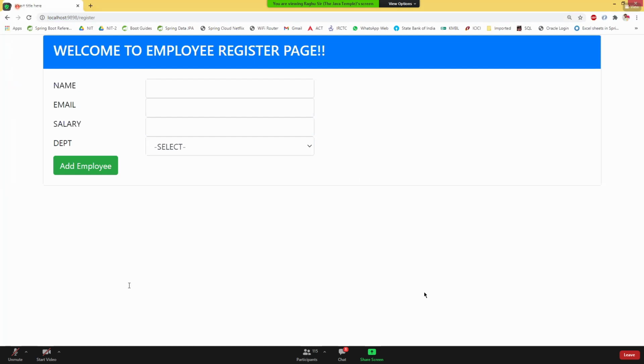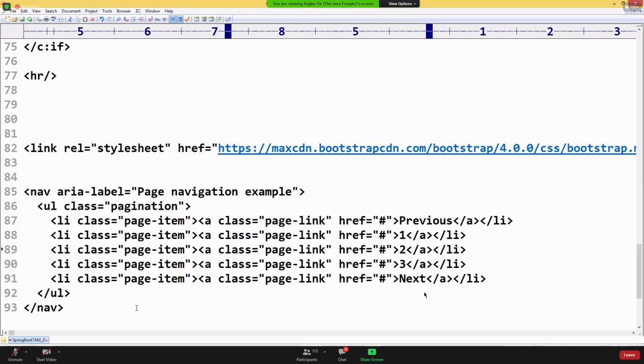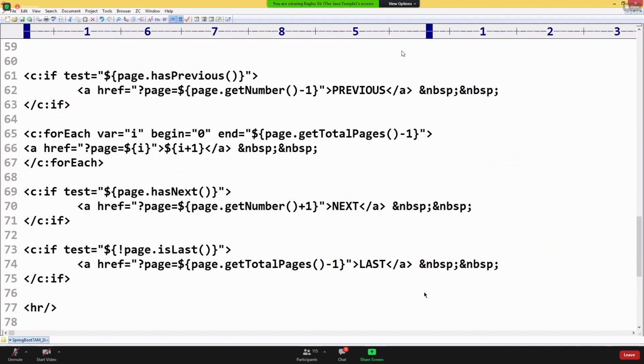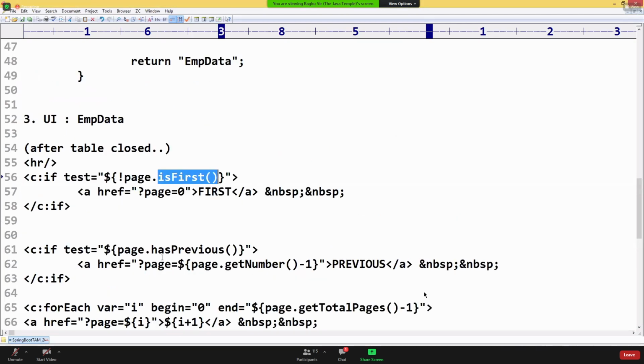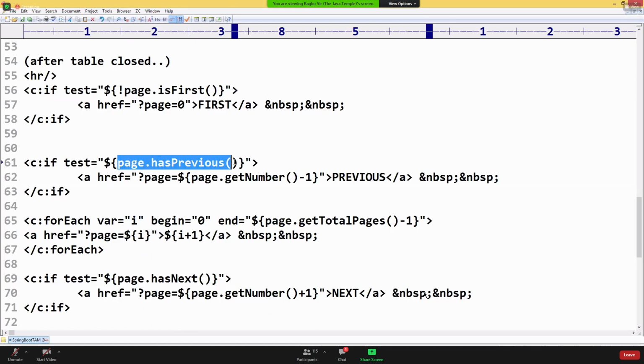This is a major concept here, especially if you look at pagination methods. Pagination methods, if you look at here, is first. If it is not the first page, then only we have to display first. If it has a previous page, read the current page number minus 1.